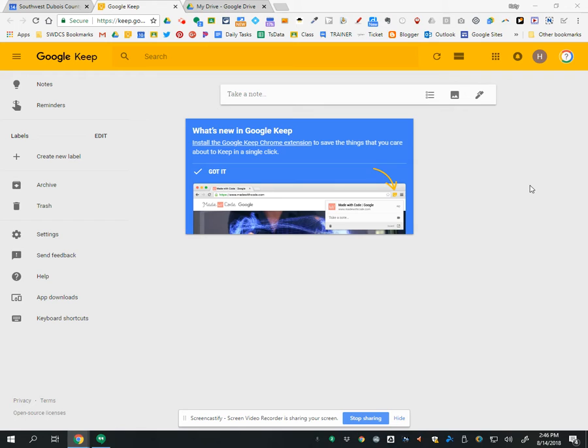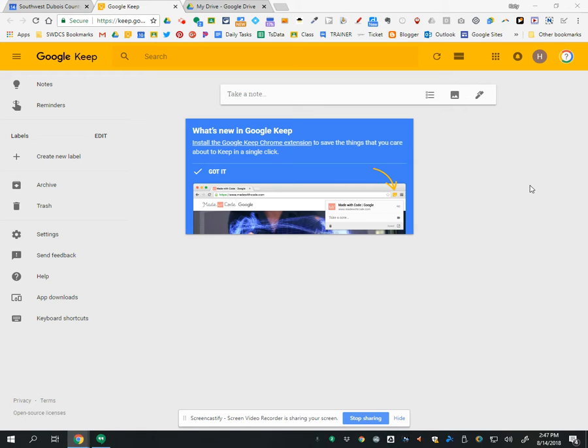So if you've never used Google Keep before, it's basically a note-taking tool for you to organize your life. Okay, again, this is going to replace your agenda books, and you really just need to find something that works for you. Currently, Google Keep is probably the best online product out there for you to keep to-do lists and organize notes and add things. So we're going to go a little bit over what all it can do.